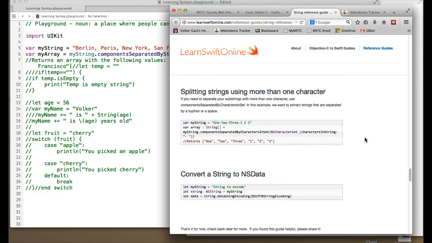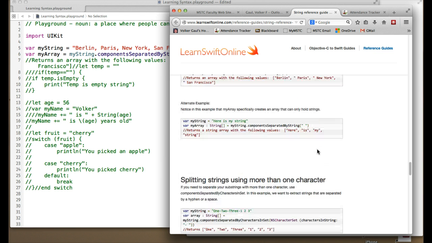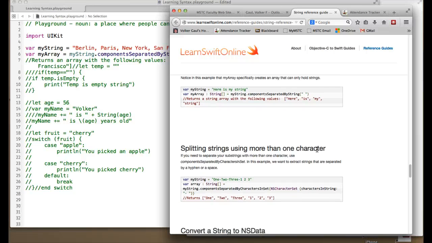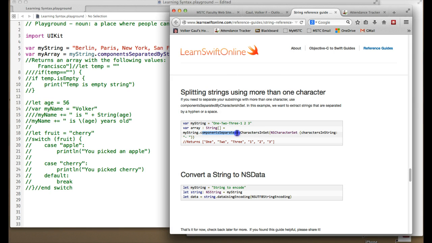Splitting using more than one character. So here we created an array that says either dashes or spaces. That's interesting. But that's or characters, not multiple strings. That's so long. Yeah, and that's an interesting comment because he said that's so long.